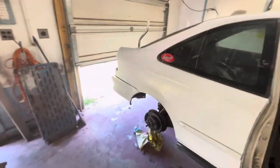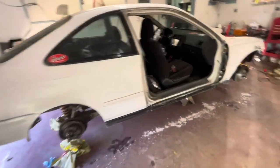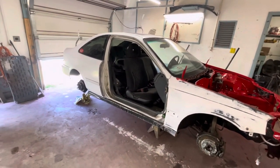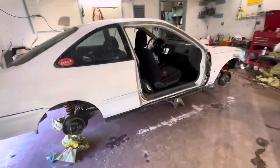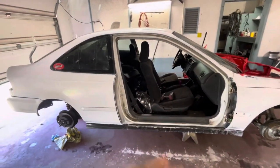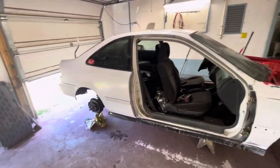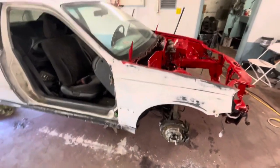I want to make this thing look like a nice little cool turbo street car, so people will be like, oh snap, you know what I mean? I want to try something new and different. I've never really seen anybody do it how I'm gonna do it, except for people having carbon panels and all that, but these are not carbon panels. So I'm just gonna run to the store real quick and pick up some more materials, since it's only 10 minutes away. I pretty much already scuffed the whole thing. Before I leave, I'm just gonna do a quick wipe around, and I'm gonna mask it up and possibly spray it today. But all right, I'll be back.